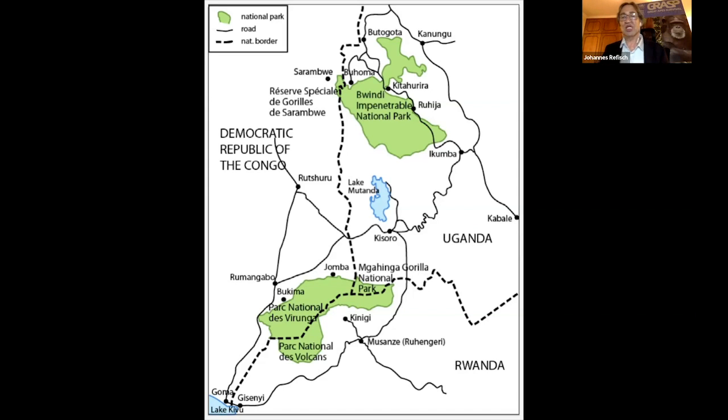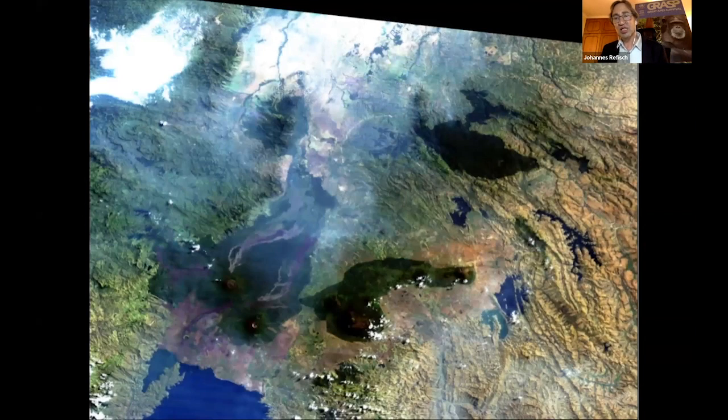One, the southern population, is in the Virungas, an area shared by Uganda, Rwanda, and the Democratic Republic of Congo. The northern population is in Bwindi Impenetrable Forest, and it extends just a little bit into the DR Congo, which is Rambwe reserve. And please just remember the shape of those two national parks. And when you now look at a satellite photo and the dark green, you see that basically the park boundary is identical with the forest cover. There's no forest cover outside the protected areas. And you see very clearly, it's very difficult to connect the two populations.